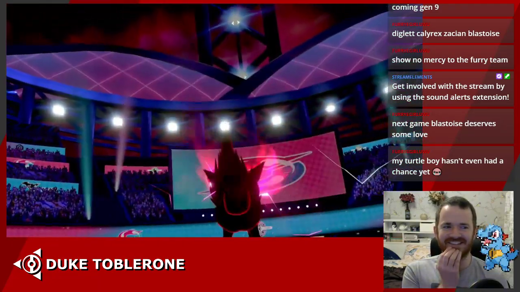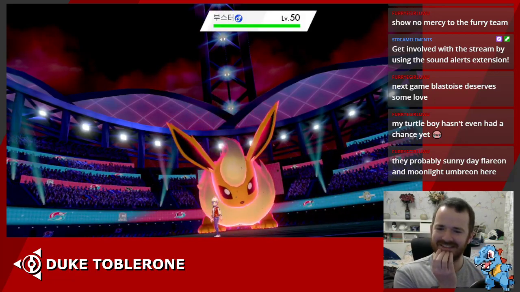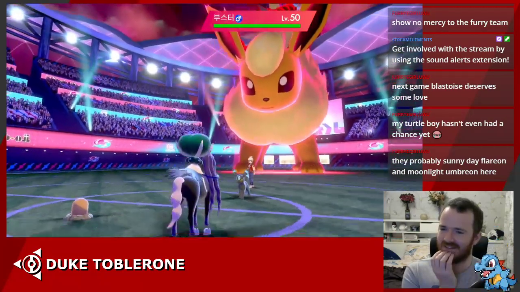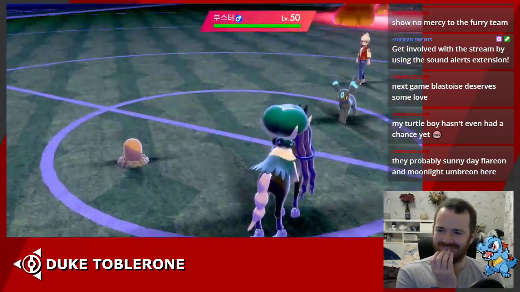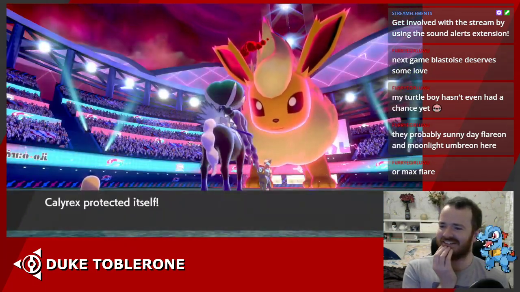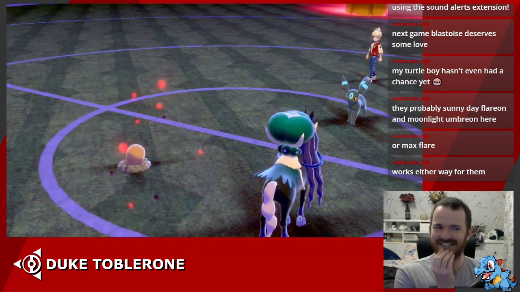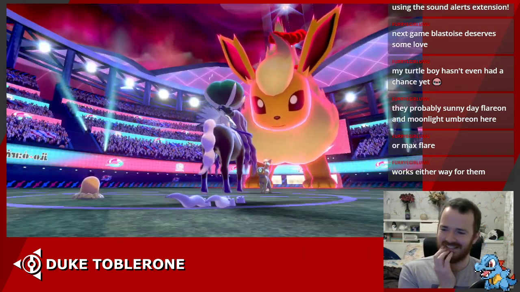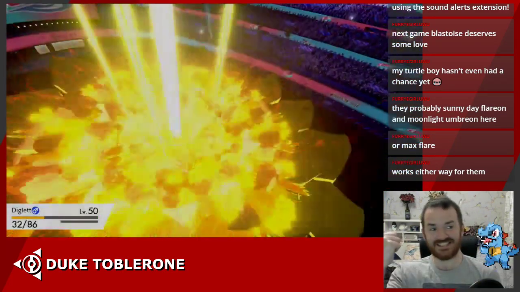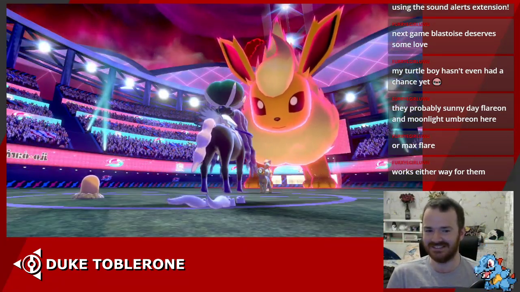Are they going to hit my Diglett? Oh, please do it. Pretty please. Hit Diglett, do it. Go on. Max Knuckle into what? Into what? It's a Diglett! Oh, go on, Pro Red Card, do it.